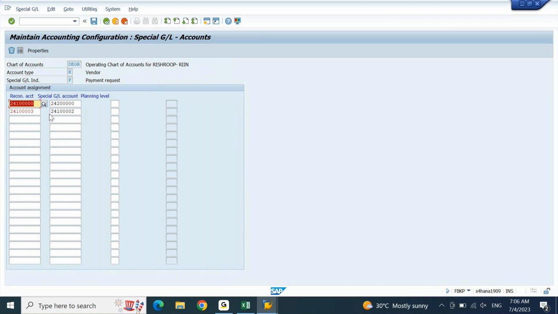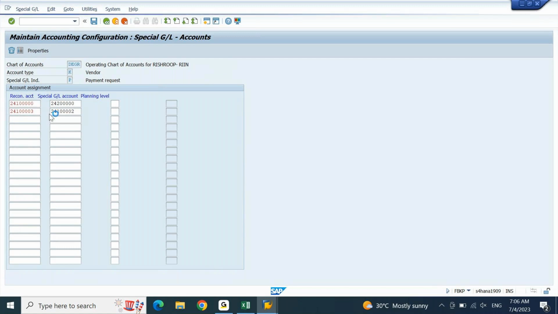What kind of a down payment it is always traced, is always identified based on the special GL indicator, not based on the GL account. Because it will become very hectic task for performing reconciliation reports if you are able to see different GL accounts. According to you, everything is a down payment. Why this down payment is made is always verified against the down payment indicator. In short, special GL indicator will tell you purpose of down payment, not by the GL account. Even though with GL account you can do it, but that is not recommended.